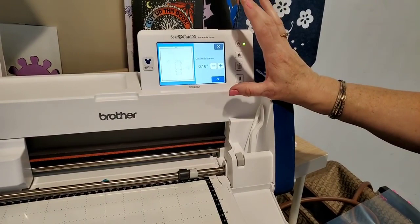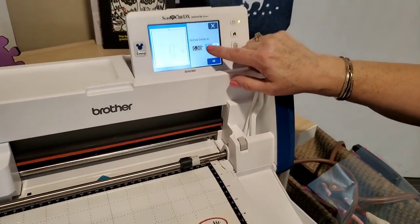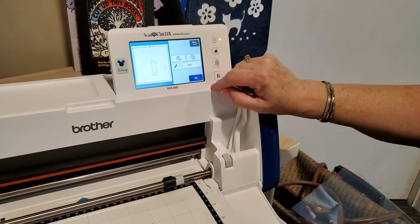So if you are a paper crafter and you work with stamps, you know that dies usually go on the outside of the actual line. So you can do that if you want to. If you want it to come in, you can do that too. And I'm just going to go back right on the line there, and just say okay. And if you need to do any editing, you can do that, but we're just going to say okay.